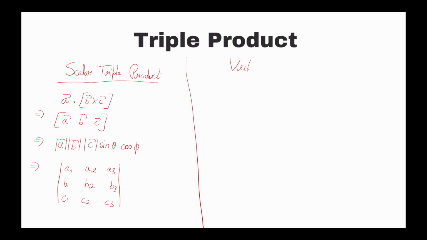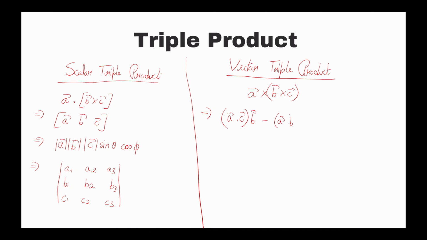Now talking about vector triple product. Of course, by the name itself, it suggests we are only going to have vectors here. So let's say if this is the vector triple product. So how can I write down the solution of this vector triple product? It would become A vector dot C vector into B vector minus A vector dot B vector into C vector. So keep this formula in mind. Do not, of course, mismatch or confuse yourself with the minus sign here and there. This is how vector triple product and scalar triple products are found out.